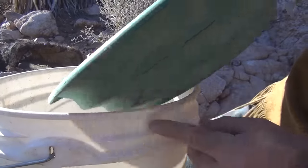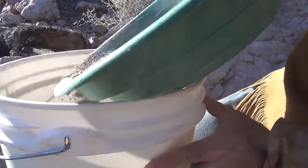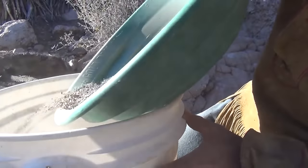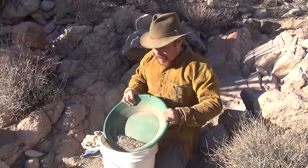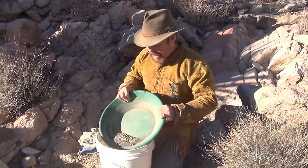Not this, not this, not this — but the edge right here, just like this. See that? And it creates the vibration necessary to hold that gold, almost like you're trying to start a fire. If you wanted to, you could probably even notch your pan or your five-gallon bucket to create more vibration.